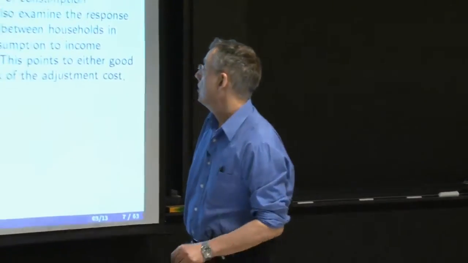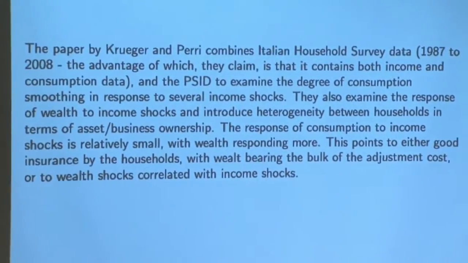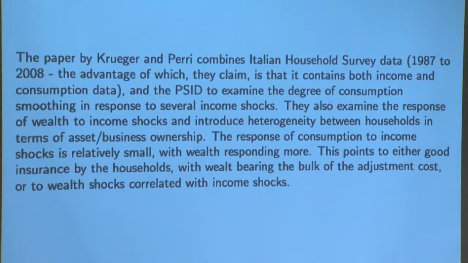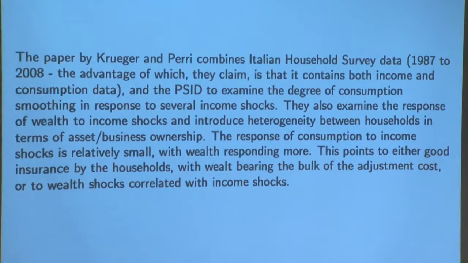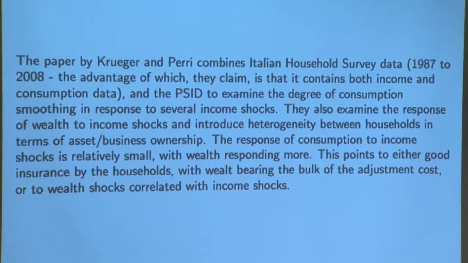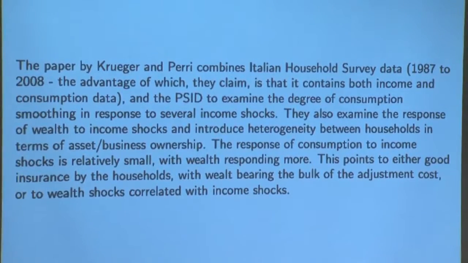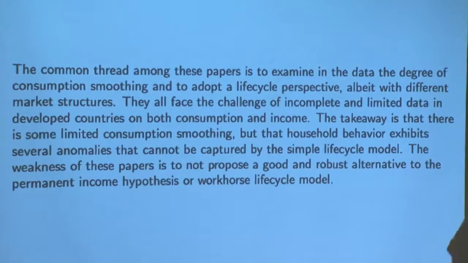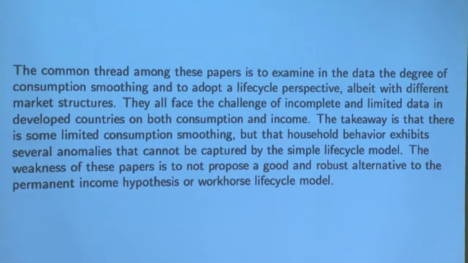And then finally, we have the Kruger and Perri paper, which looks at the US and Italian data. And I hope we get time to say a few words about this today because... So I'll do this in the recitation. You're doing it in the recitation. Okay. Yeah, I originally had this as part of the primary lecture, and then we thought there wasn't enough time in class, which may yet turn out to be true, and then I looked at it again, and I really like it. So I'm glad one way or the other you're going to see it. I'll do something else. That's fine. Maybe we'll get a lot of questions. Okay.